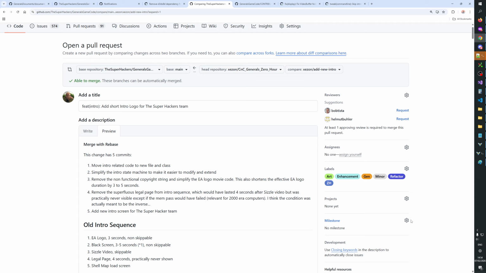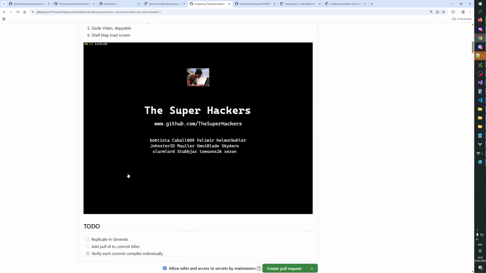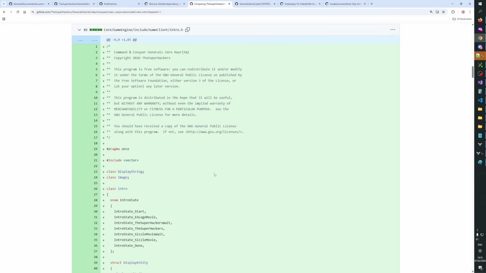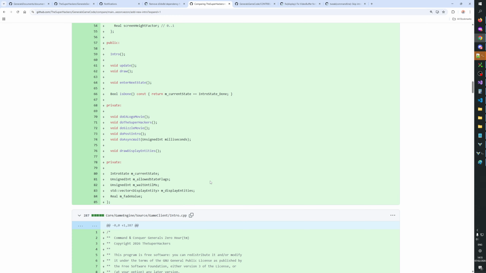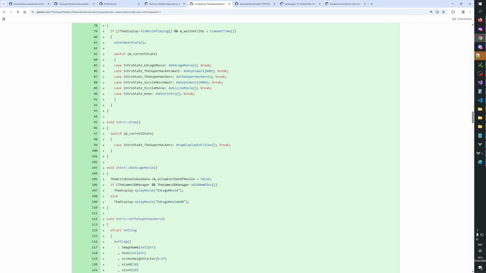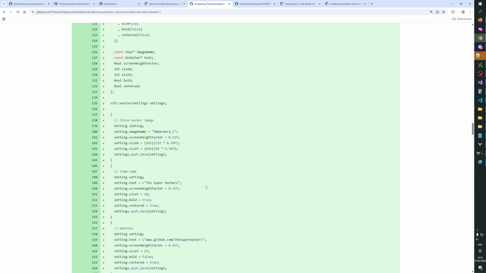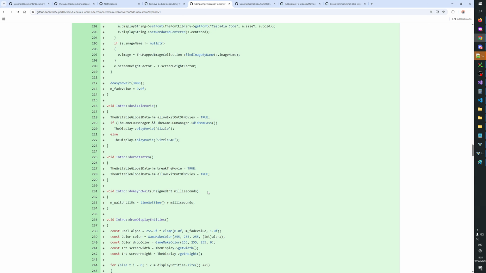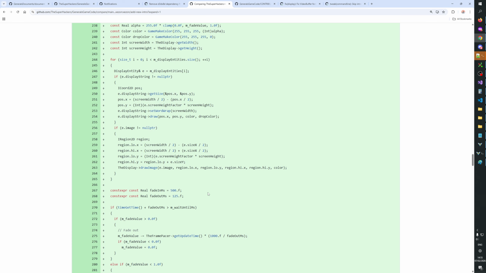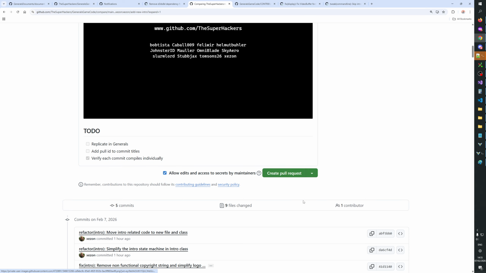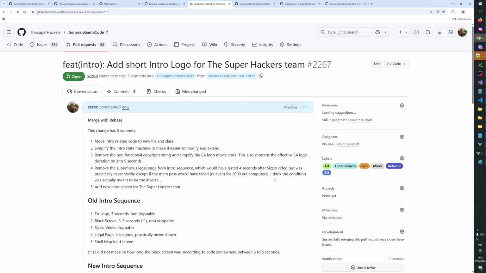Okay. Cool. I think this is fine. Code looks readable. Create pull request. There we go.